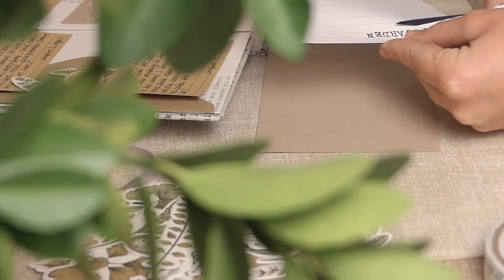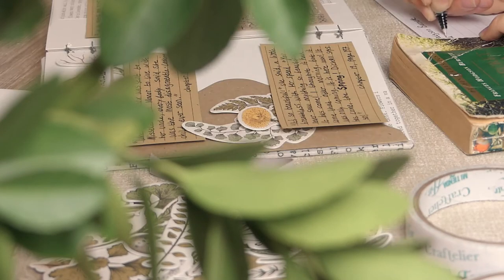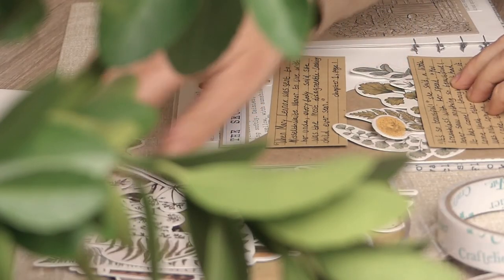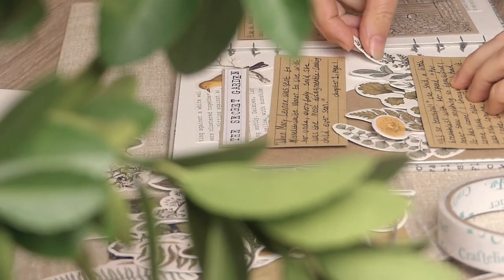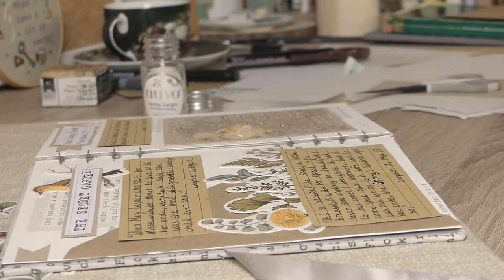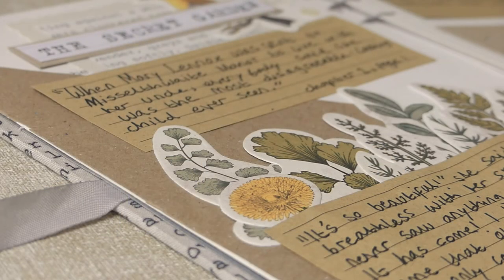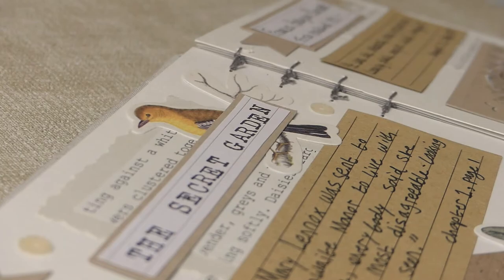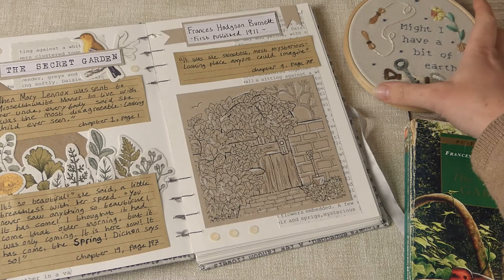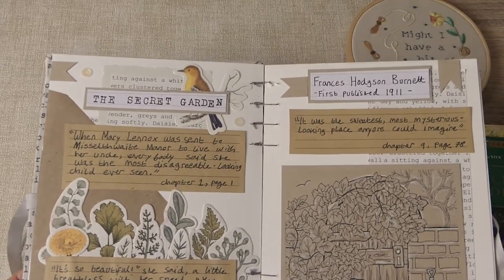Dickon himself is almost an emblem of the healing power of nature, as he is in tune with not just the plants and the trees, but all of the animals that surround him. The book talks of magic — not the type invented and used by a wizard, but the type that brings along spring each year and helps the children to grow strong out in the fresh air. It's the magic found in good food and loyal friendship. Perhaps that is my favourite part of the book — the magic woven into the story is the type that all of us can have and share.